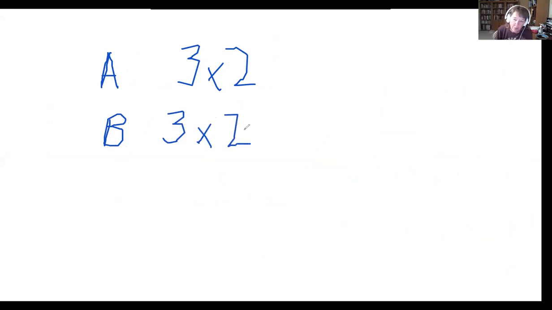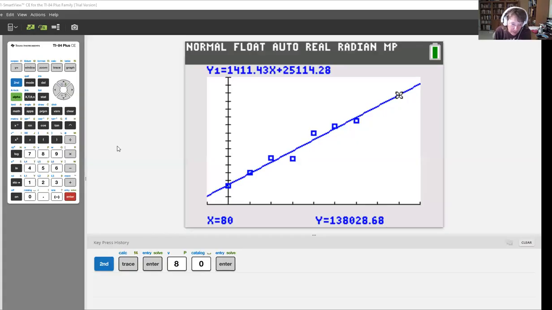So now we're going to enter those matrices in our calculator. So let's go back to the calculator. Okay. And I need to get rid of all of this. Okay.